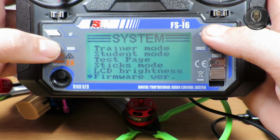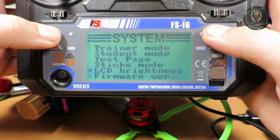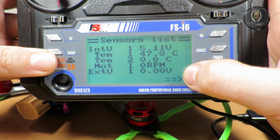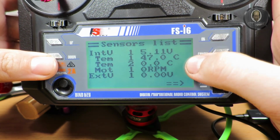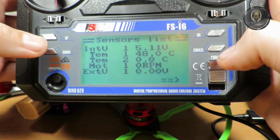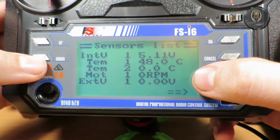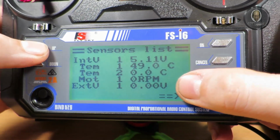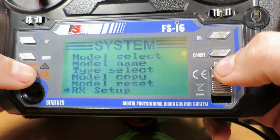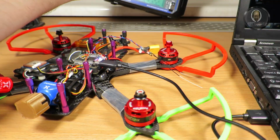As I did say, it's still something new about the telemetry. Student mode, sleep mode, where is the RX? Yes, it's here. Sensor list. So I have all the information: input voltage, 2 temperatures, the second one is not connected, rotations per minute, and something called XTV, and there is a second page, the TX voltage. So I think the XTV is the... so now I don't know which one is the RSSI. That's interesting. Maybe it's not showing in here. Let me check. No, there is RX. So it is connected and working fine.